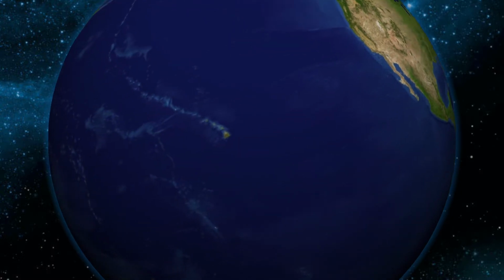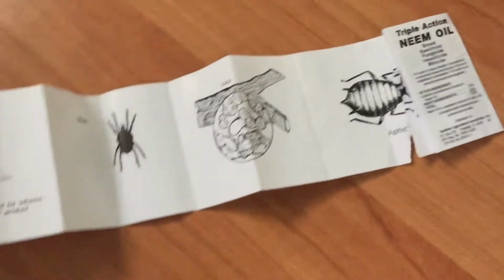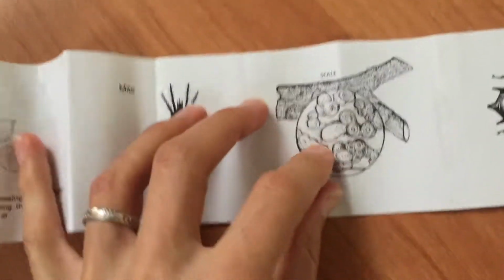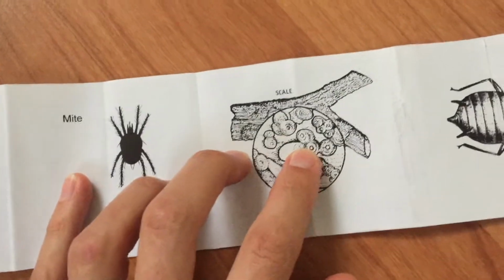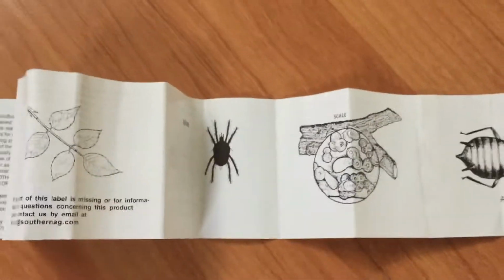In this episode, I'm going to talk about neem oil and how you can use it to treat your plants against nasty little critters such as mites, as well as scale, tiny little things that look like clams on top of your stems, as well as aphids, whiteflies, and other nasty insects.